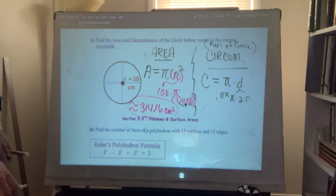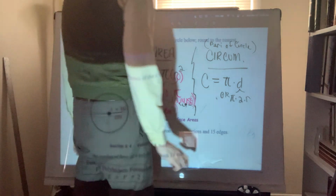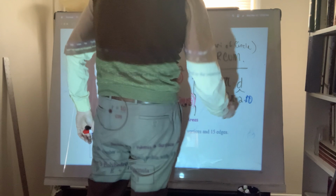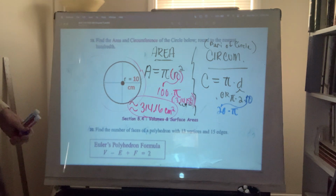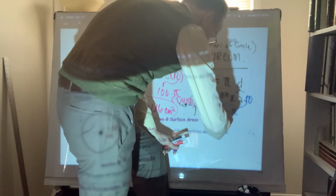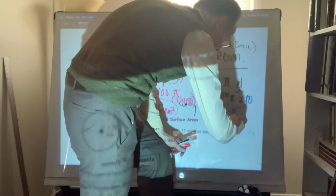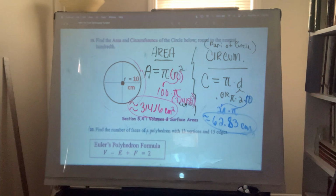When you calculate the circumference, remember that's the distance around something. In this case, it's a circle, so we call it circumference instead. You would substitute the same figure 10. The diameter would be 20, but this would be essentially 20 times pi. If pi is 3.14, then twice as much would be 6.28, whatever and change. What you end up with, after rounding, is 62.831, so it'd be about 62.83. And since it's a circumference, it would just be centimeters. 62.83 centimeters, degree 1.